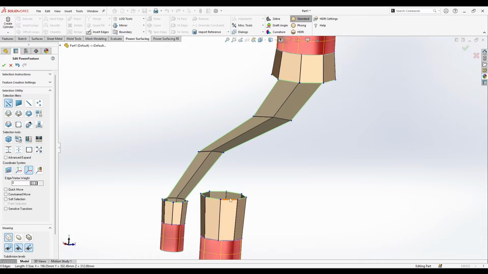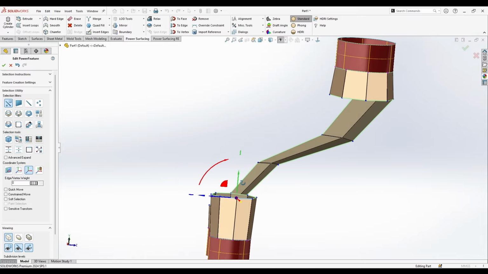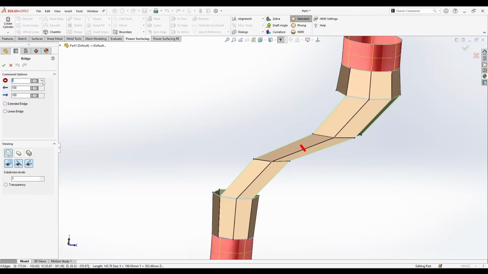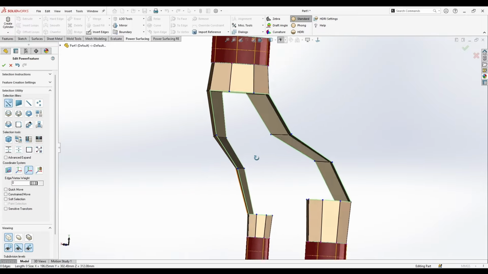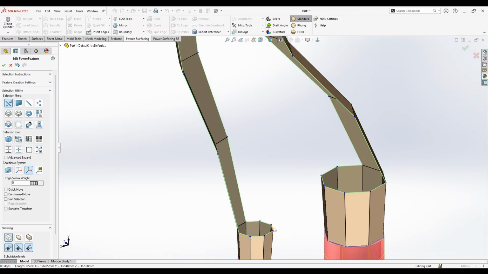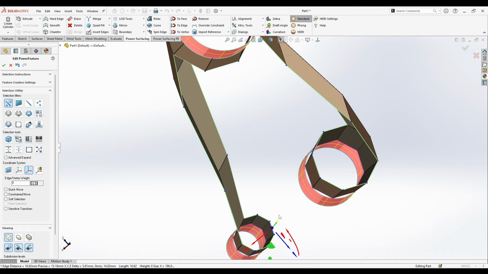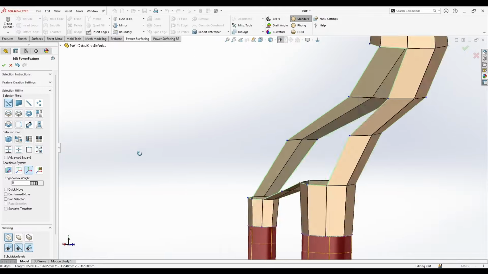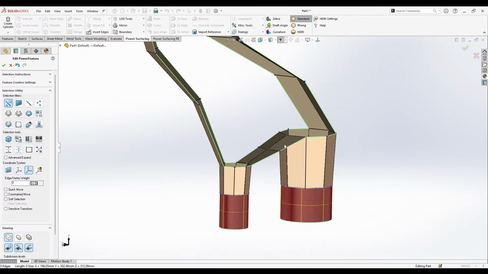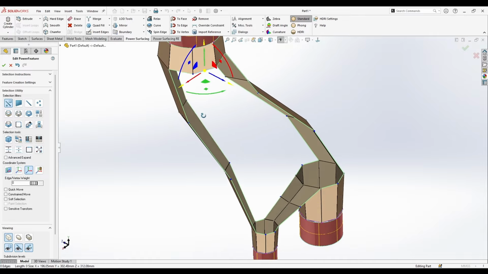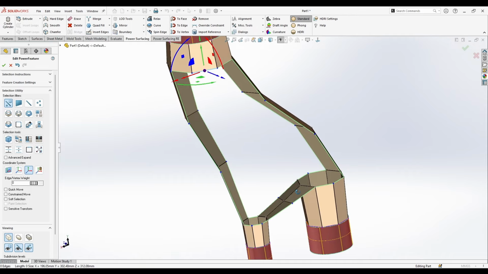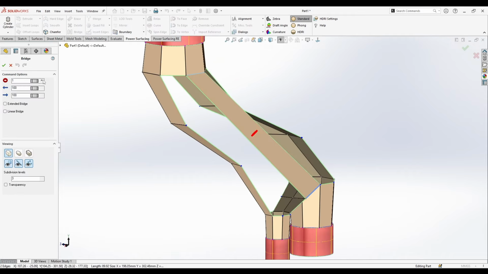Okay, and the same the other way, these two with these two and bridge, and add two more edges. And this one, or maybe these two also with these two, bridge them, and maybe this one is going to be great. I'm going to keep doing this. Now I need to connect this. Maybe this one with this one, and add two more.